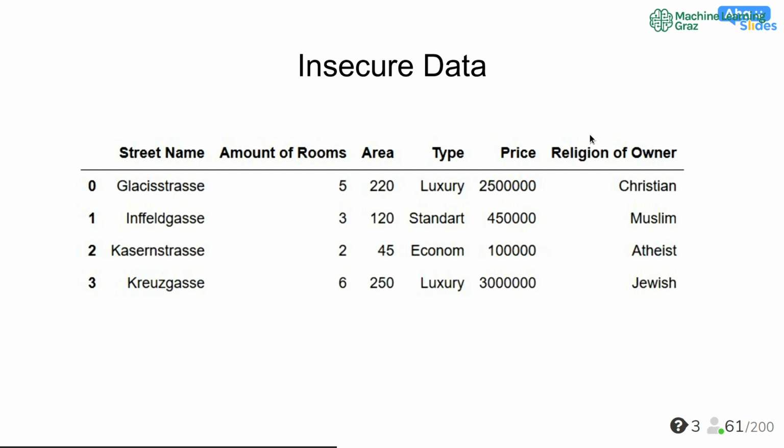When you see personal data, one way is to encode it if you still need to use those features. If you don't need those features, for example, say we have data about apartments and somehow we get the religion of the owner, that feature shouldn't be used. The religion of the owner doesn't influence price in any way, and any speculation is based on prejudice and not scientific, and we don't want to include it in our machine learning solution. So in this case, we just delete the whole column and forget that we ever had it.